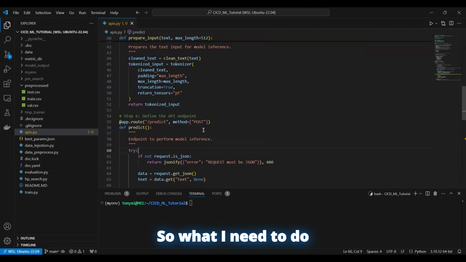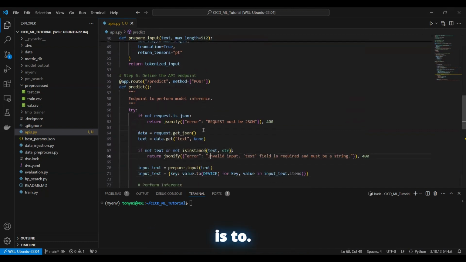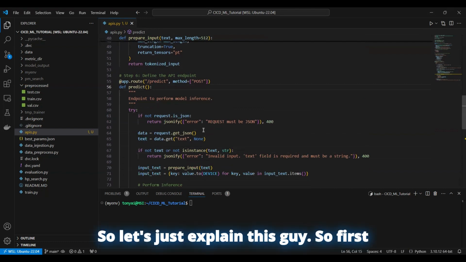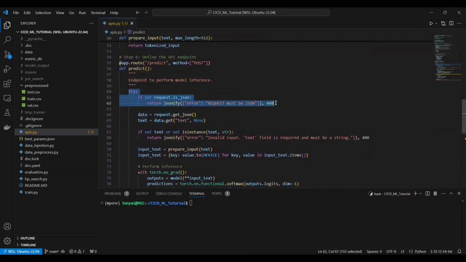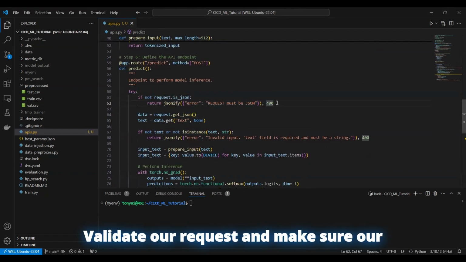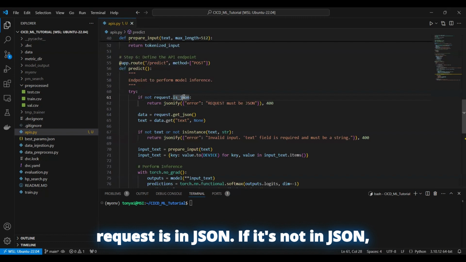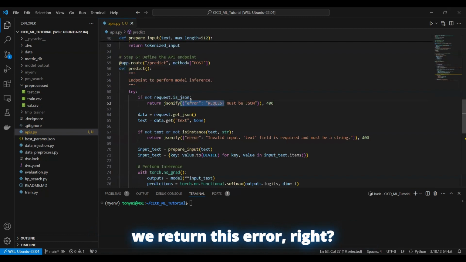So what I need to do is explain this function. First of all, we validate our request and make sure it is in JSON. If it's not in JSON, we return this error.